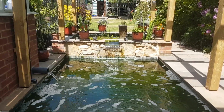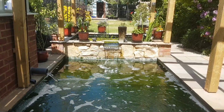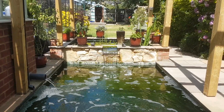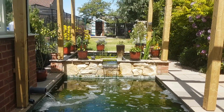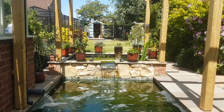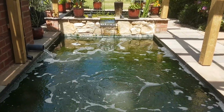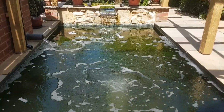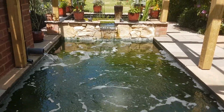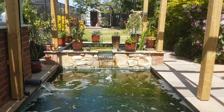So I lifted it out, scraped it front, back, sides, checked it all over. Nothing could be seen externally. Put the slide on the microscope and nothing could be seen from microscopic view. Anyway, I put the fish back in and within 5 hours it had died. Found it through the bottom drain and into my filter. Cause of death, not a clue. I have absolutely no idea. But anyway, it's gone and that's it, I'm afraid.